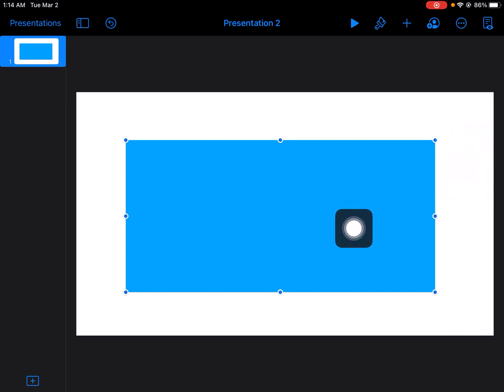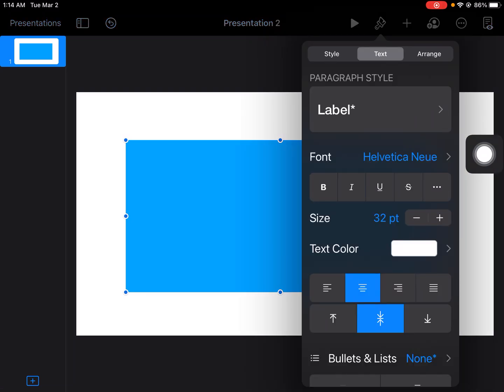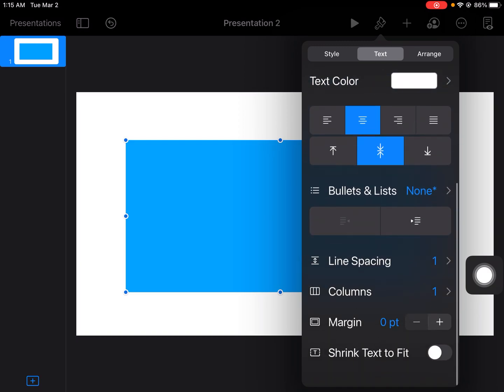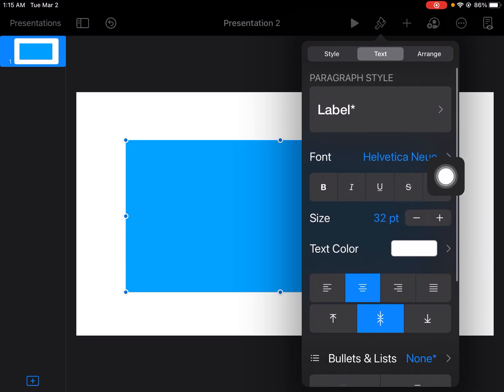Okay, so once you have this, you notice I have a shape selected. Now I can go up to my paintbrush here, and I can choose my lines in here. If you go right here, you can choose your line, your text color, items in there. You have your font. Choose your font if you want to write it in there. This is the size that you want to change up to, and I think it went up to like 350 points. That's how big you want to have it. Okay, so here's some items in here. You can do more later, fonts and stuff.